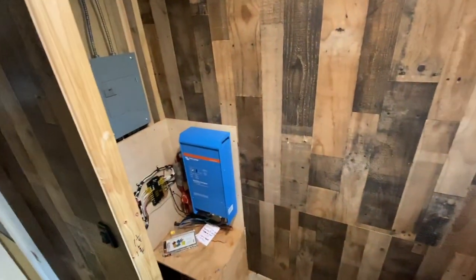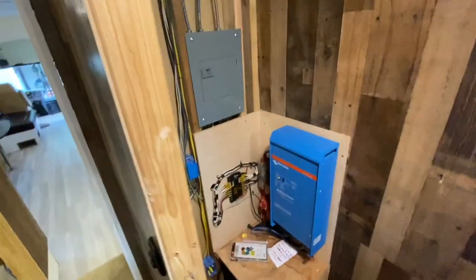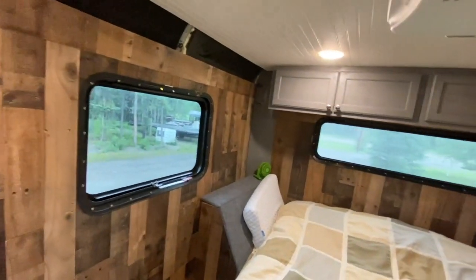I wired in the Victron 2000 watt converter, pretty sweet. It lasts like 3 or 4 days on the batteries I got without having to plug it in or start the generator.